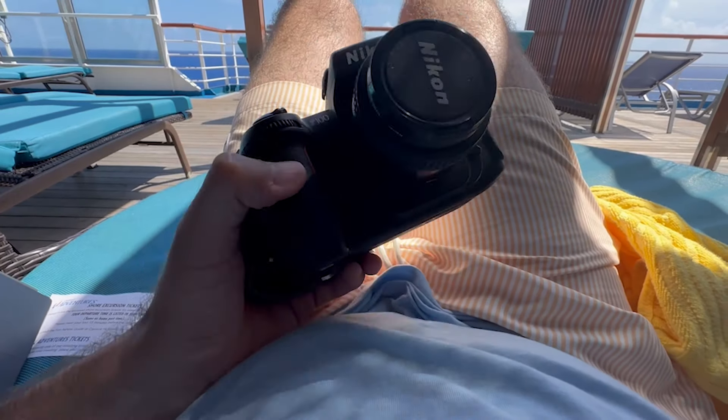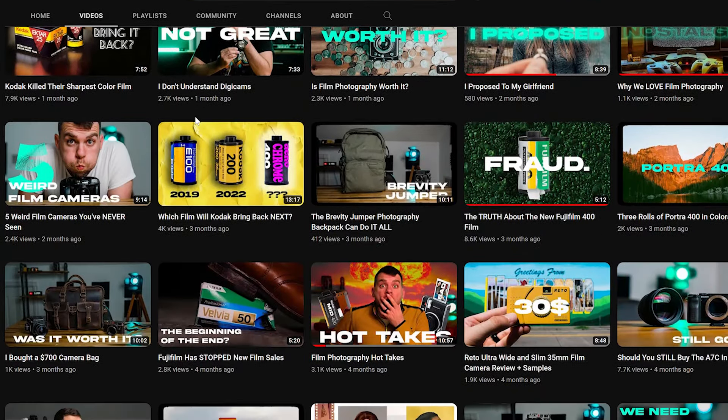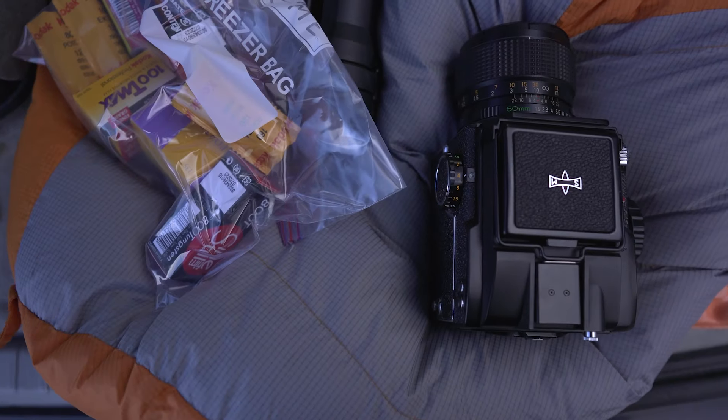This was a family trip, so it couldn't just all be about my film photography. The primary camera I ended up bringing had to do some stuff — I didn't want to take any of my slower cameras. If you've watched this channel for a long time, you probably know some of the cameras I own: the Leica M6, an Intrepid 4x5, the Mamiya M645, and so on. The common denominator amongst all those cameras is they're a little bit slow, save for the Leica, which is only slow because I'm not really good at it yet.